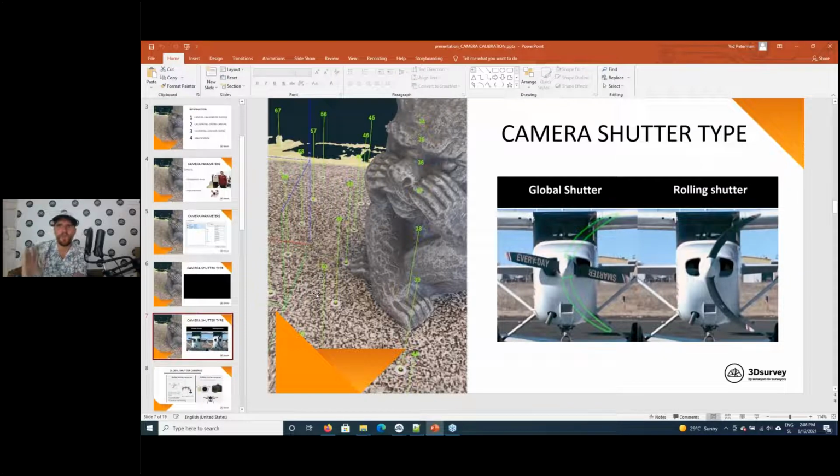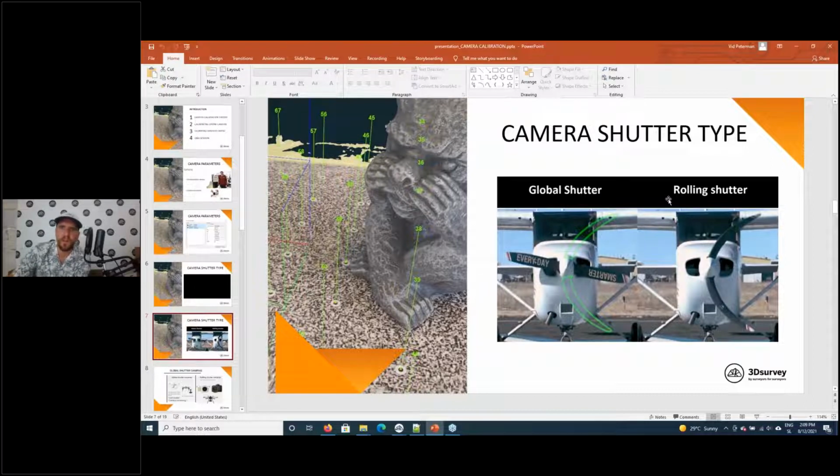The thing about camera shutter type is most cameras have what is called a rolling shutter. If you saw our previous webinars, you also already saw this video. What actually happens is when a camera takes a picture, it's not necessary that the whole picture will be taken in an instant moment.